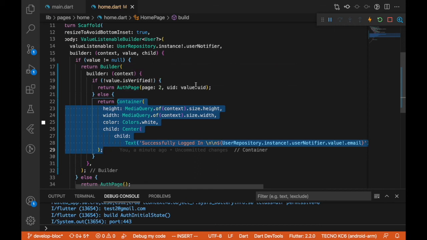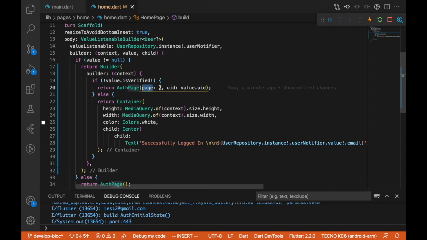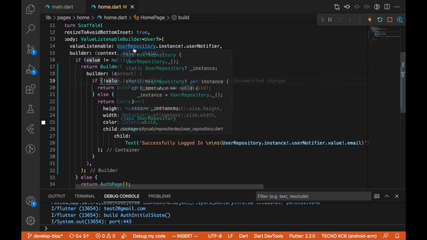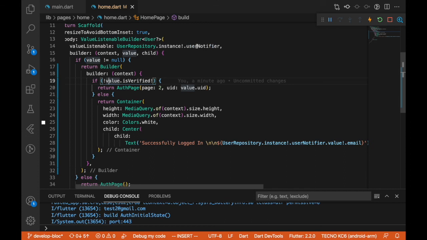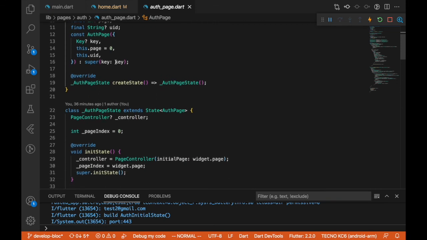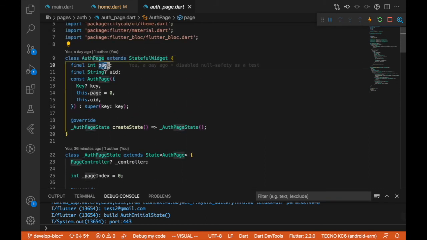But if it is not verified, it should go over to the auth page, and we have specified the page that it will go to, which is 2, and also the UID we have gotten from the value in our user repository. And there we are going to navigate to our auth page with the page index and also the UID.